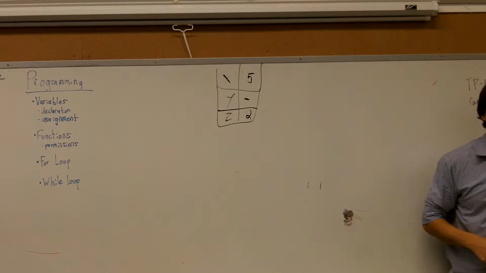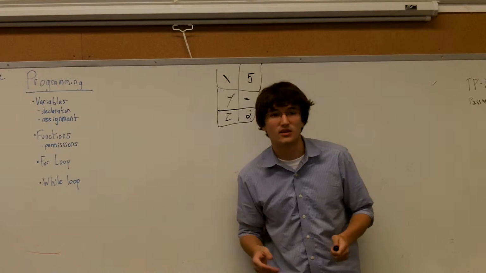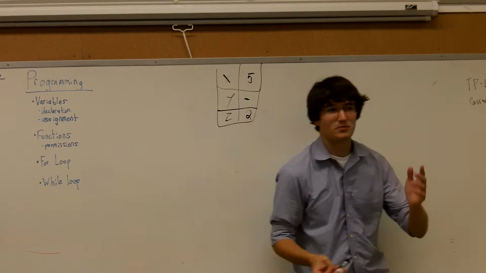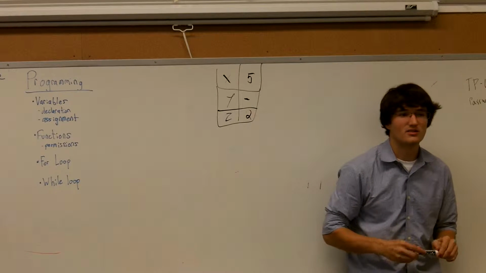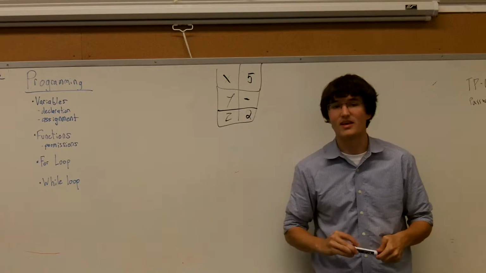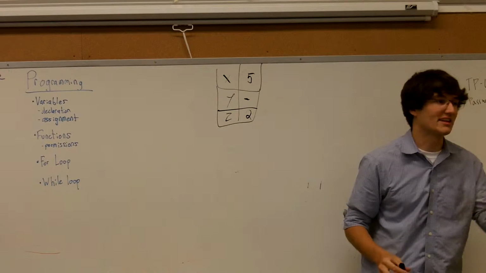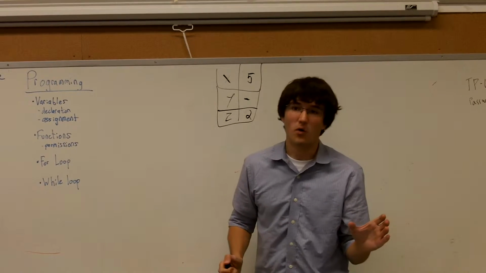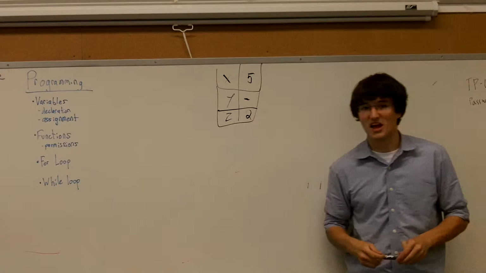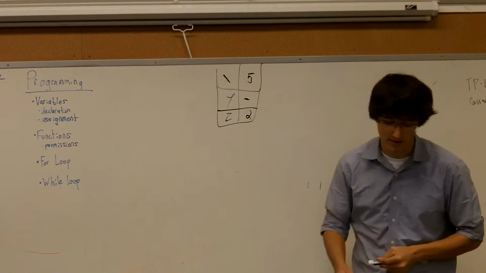So if we say to print out what is in x, what is it going to print out? 5. If we say to print out y, what is it going to print out? Nothing. But it's kind of hard to say nothing. So what will come out? Depending on your language, it'll do null or none or something like that. It's either going to print out null, which is a way of saying nothing. It's a character that represents nothing. Or we could say, throw an error somewhere. That'll be a null error. Depending on the language, it'll come out differently, but those are things that could happen.